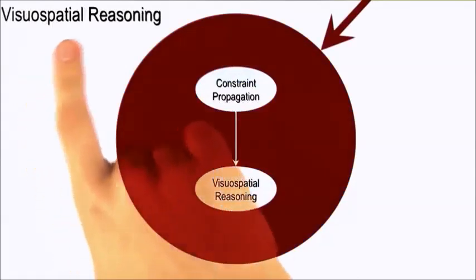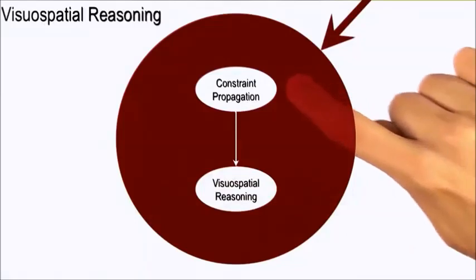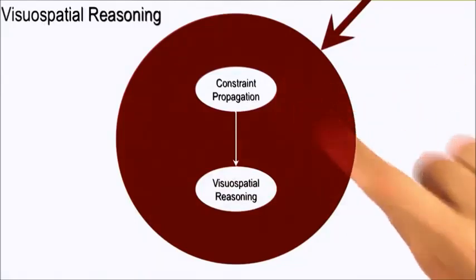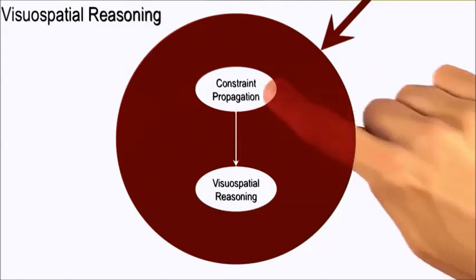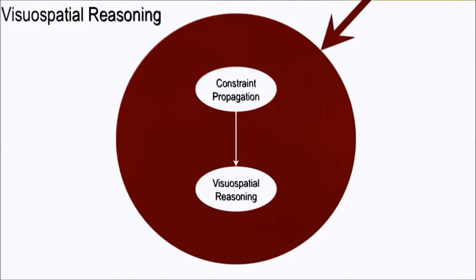Our discussion of visuospatial reasoning started with our unit on constraint propagation. Constraint propagation was a very abstract and general way of propagating constraints to make sense of a new situation, and it comes up uniquely in visual reasoning, where we use line labeling to make sense of three-dimensional scenes even if they're presented in only two dimensions. We also saw how constraint propagation could be used for natural language understanding, and we referenced how we might also use it to understand music or tactile information.